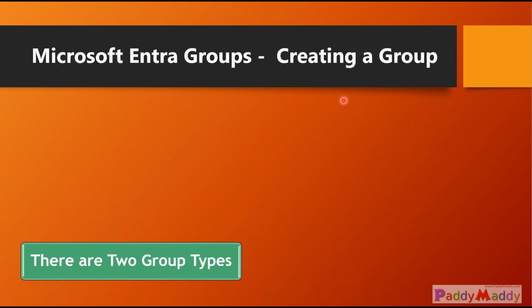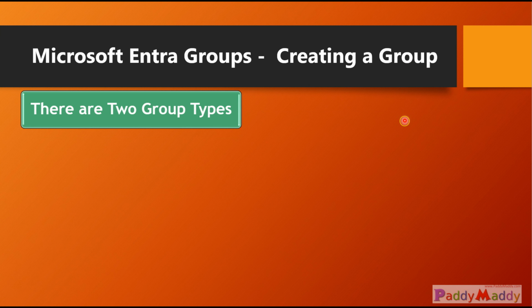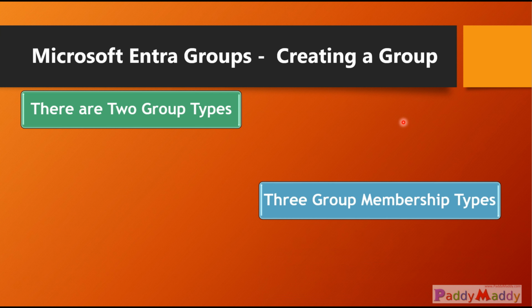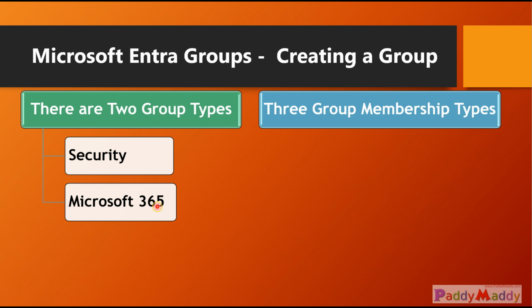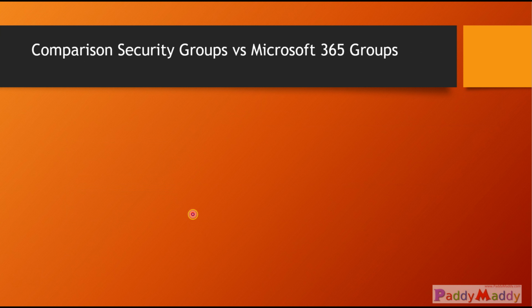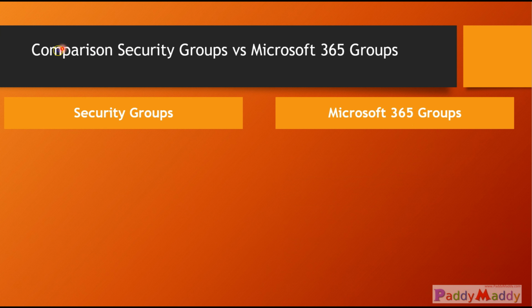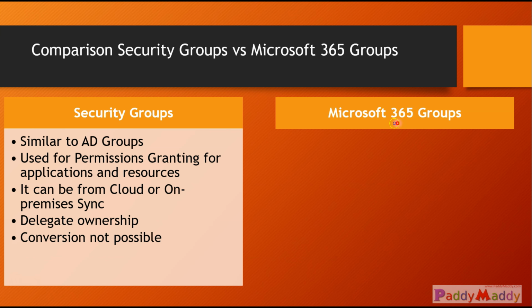And let's actually look into types of the groups that you could ideally create. Two types of groups, starting with security and Microsoft 365. These two types of groups can have a membership in three different ways, which we would have a look on. But let's understand when do you create a security and Microsoft 365. So let's try to compare them so that you would better understand. So in the left side, I'm going to group them with the features and when do we create security groups instead of Microsoft 365 groups.